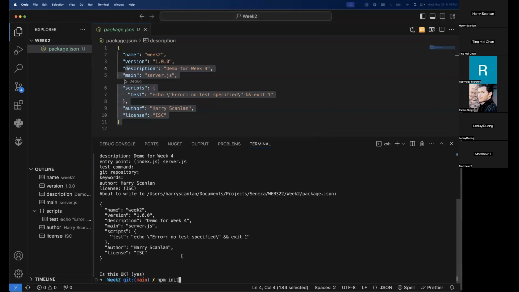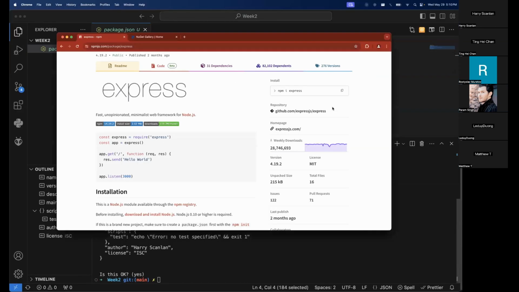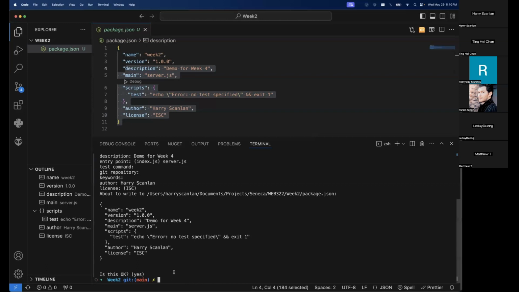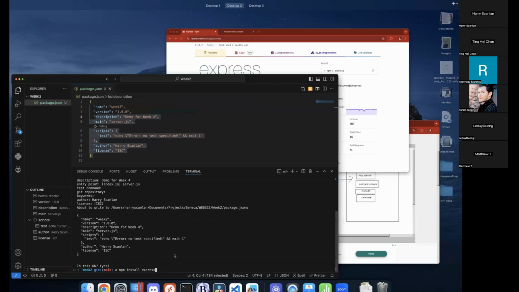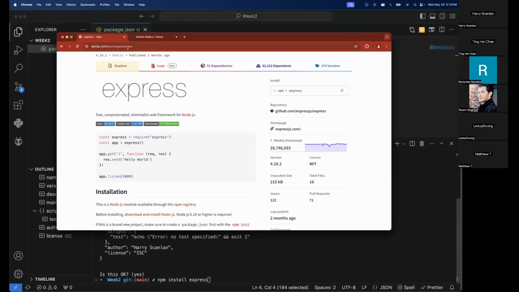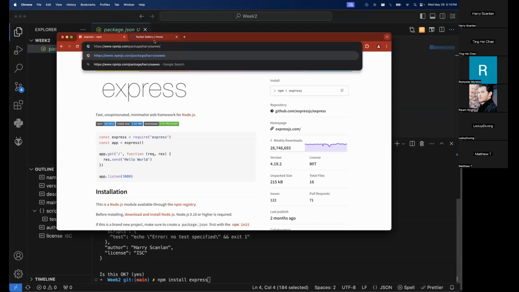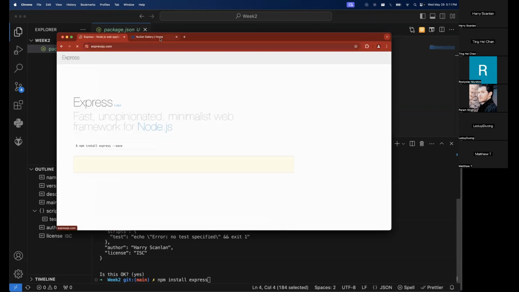Okay, so hopefully you have that. Next thing, I would go download Express, but I'm going to make it easier, because npm has something called install, which again some developer, just like you guys, made. As long as we type in the right word, Express for example, like this package, right? Once there's an Express or whatever, let's say I had a package called Harry is awesome, that would be locked in there forever.